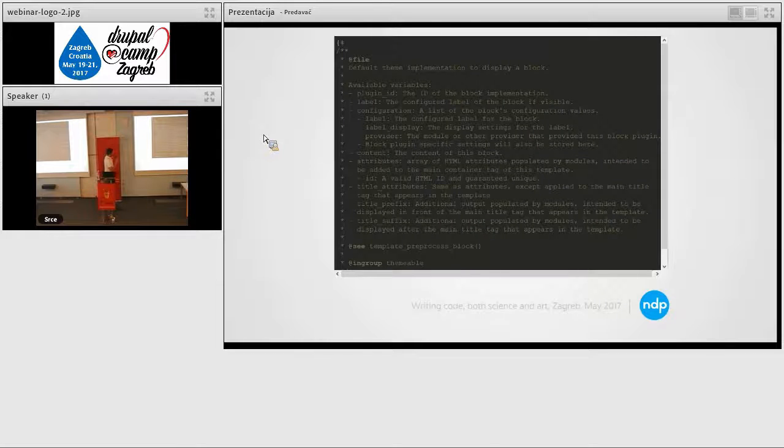And then at the bottom, again separated by a new line, you have the @see keyword, which says that the template_preprocess_block is the function you should take a look at, which lies in core. This is the preprocess function that defines all of these variables that you see on the top.